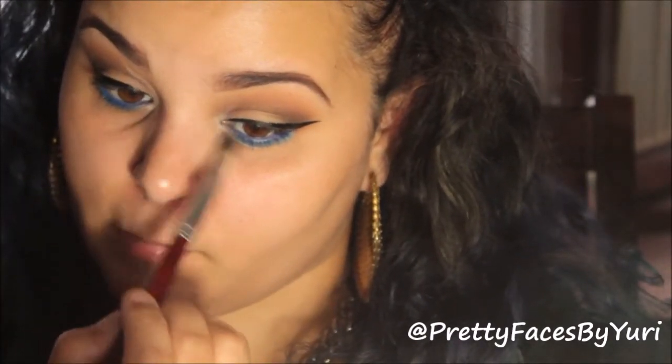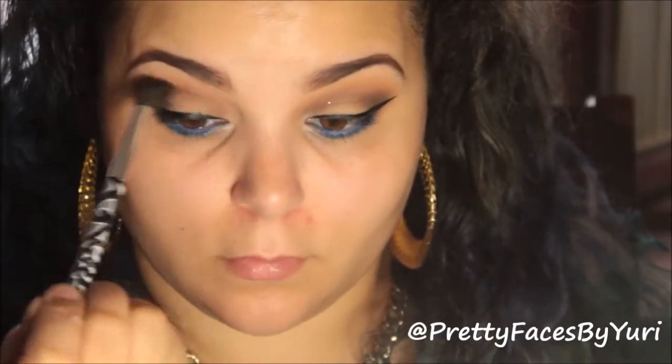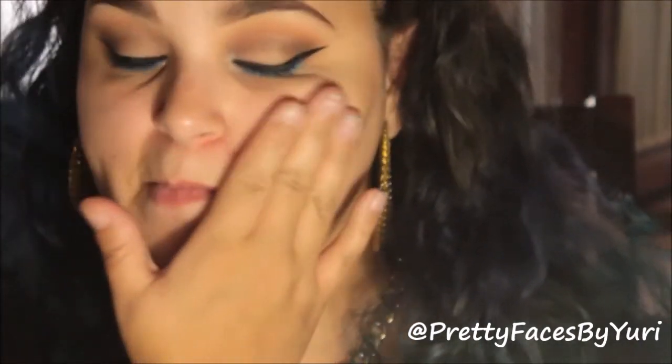And then I'm taking Venus from the Naked Basics palette and using that to brighten up my inner tear duct, and just of course blending that out so it's nice and seamless. And then using this bubblegum sugar scrub by Lush, I am going to exfoliate my lips because I am going to use matte lip colors.